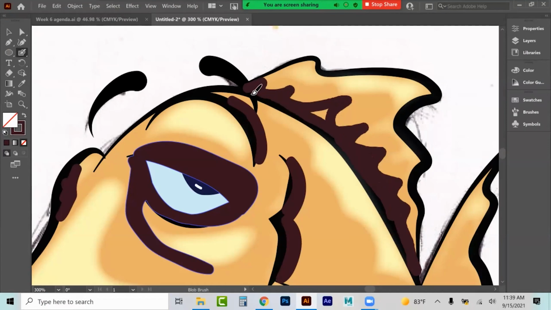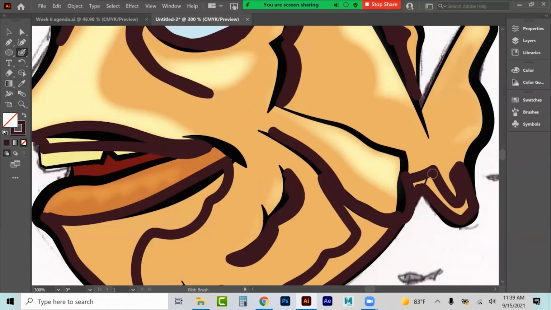Fill it in with the brush. I'm painting shape. Or I can release. Okay, all right, let's just say that's good enough for the shadow.